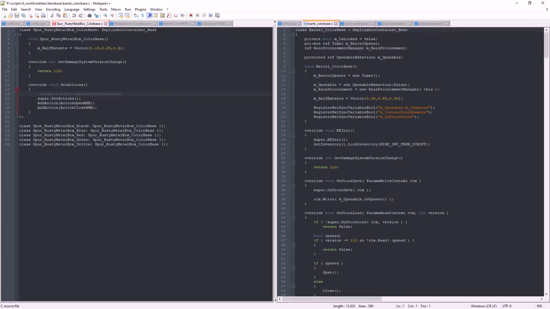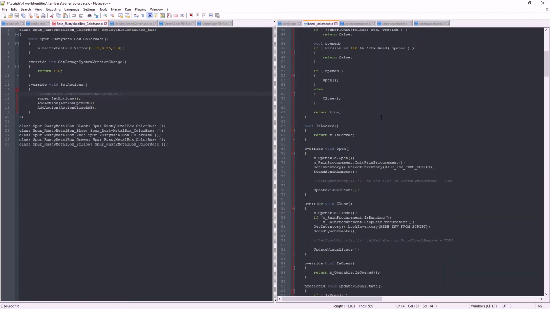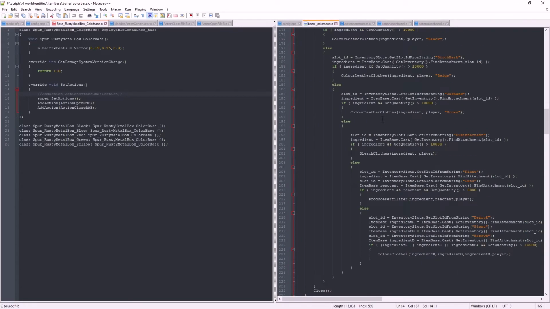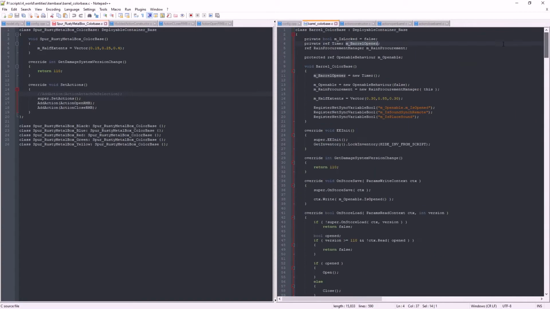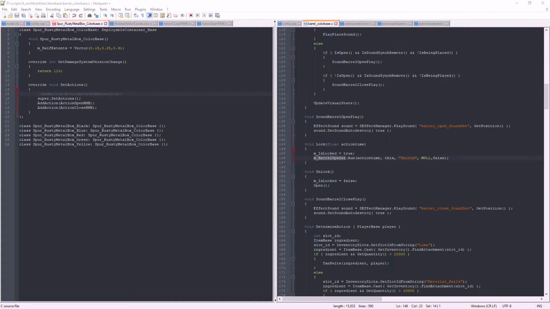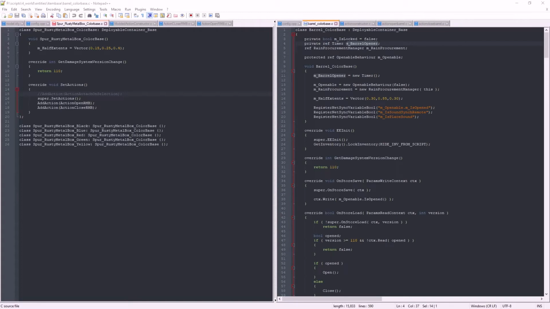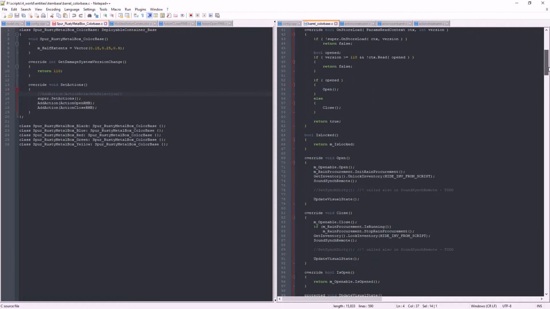At the very top, before the void, we have two private references and a private ball. So barrel opener, which you can find here. It's a new timer, and I'm pretty sure it mentions it somewhere else in there. Could do a quick find and have a look. Yeah, there you go, in the lock. It's just a timer for the lock. Oh, we're going to keep a lock function. It's not actually locking, the barrel doesn't lock. It is locking the inventory.